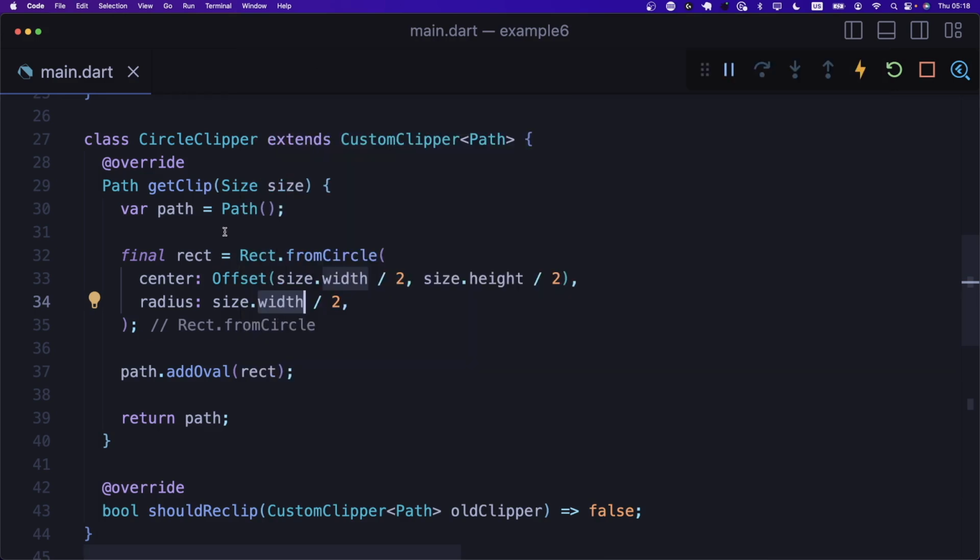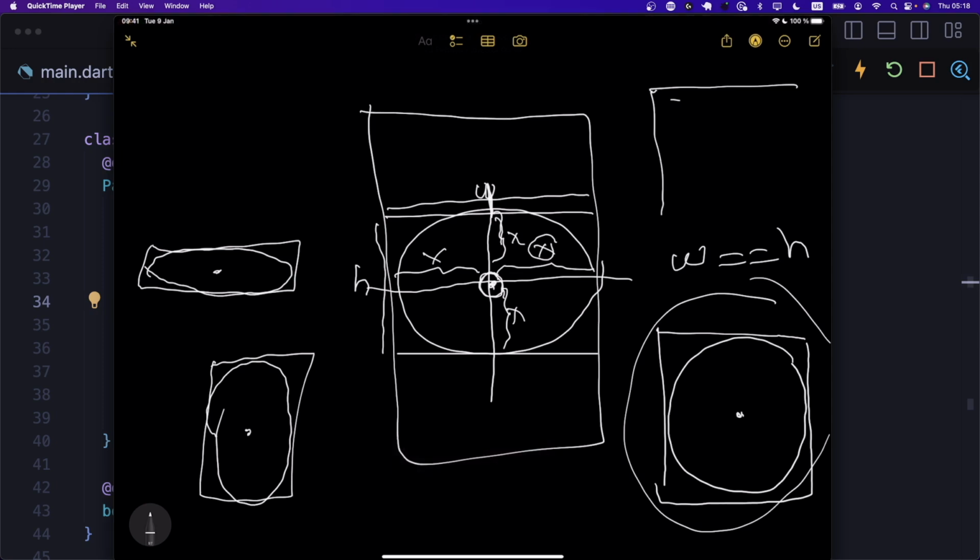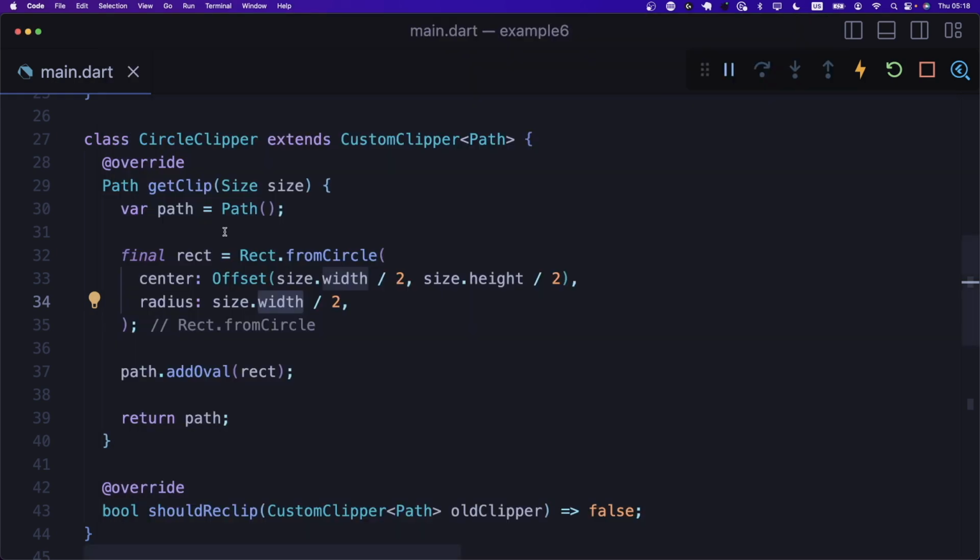You could just say, okay, given this canvas with the width and the height, create a rect that is equal to width, height, and then width, height. We could have created the rect in this way. So it doesn't necessarily have to be like that, but this makes it a lot more clear that we're creating a rectangle for a circle, okay? And when people look at the code for a circle, they expect the width and height and everything kind of to be the same, all right? So I hope that cleared things up.